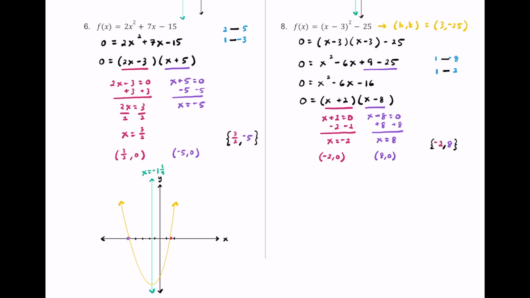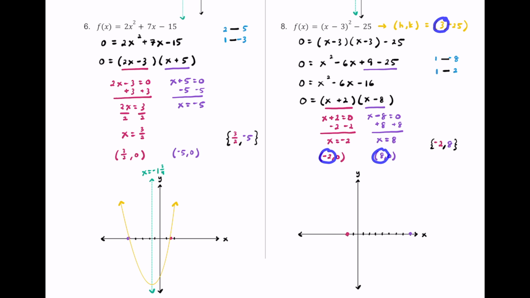And here's a quick sketch. We're going to have to go 2 units to the left, so maybe something like this, and then we'll go 8 units to the right. 1, 2, 3, 4, 5, 6, 7, and 8. And we can go ahead and plot our points down. So negative 2, 0, right about here, and 8, 0, right over here. Now to see where the AOS would be, we can go halfway between these. So these are 10 apart from each other. Half of 10 is 5. So 5 less than 8 is 3, or 5 more than negative 2 is also 3.